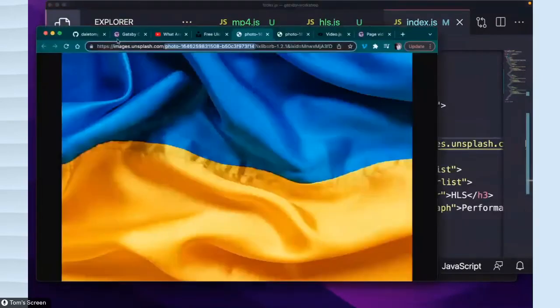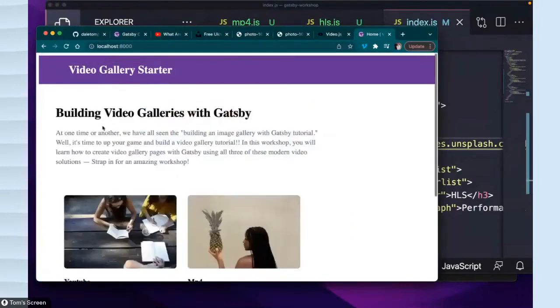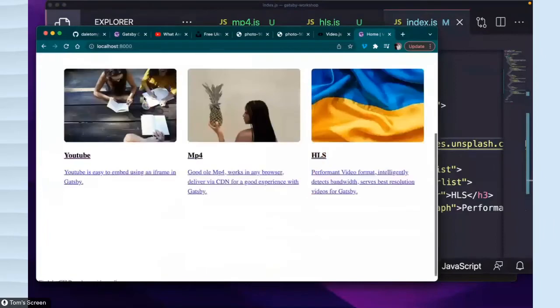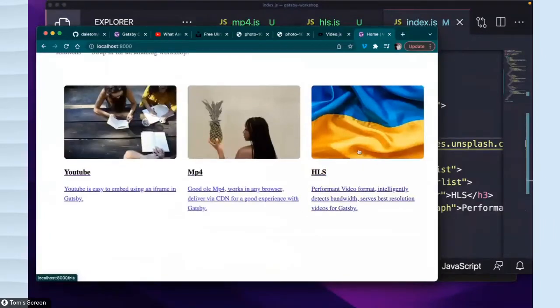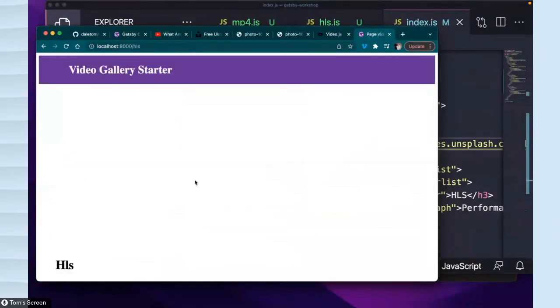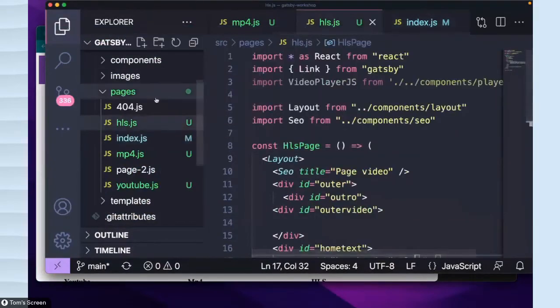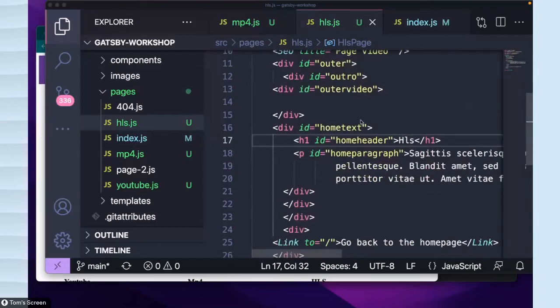Let's just double check. So I'm going to go back home. It's probably building here. There we go. So YouTube, MP4, HLS. This is going to route me to the HLS page right here. Now we need to put our video.js video in here. So I'm going to head back here. There are also a lot of other players, just for the record, that support HLS. I'm more just saying the idea is you have to do something. You can't just put the HTML5 video component. That won't make it work.